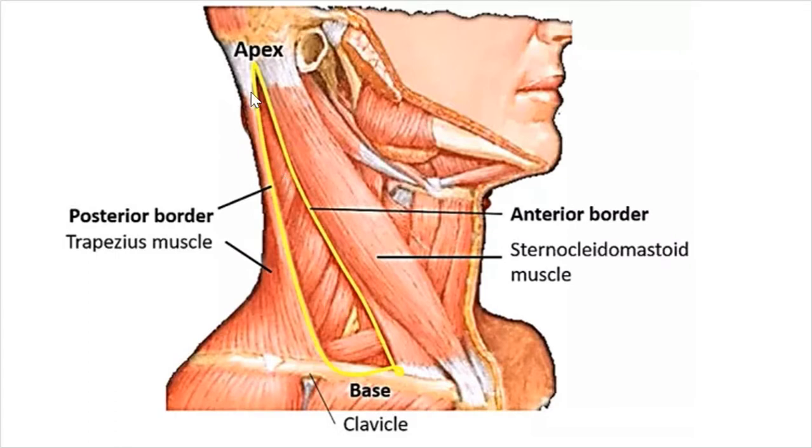So as we said, these are triangles, but before going into the details of the triangles, it's better that we understand the sternocleidomastoid muscle. So this is the sternocleidomastoid muscle. This name appears to be very difficult as it is long, but actually it is not. It is very simple to understand the muscle. Rather, this name would give you a clue to remember the origin and insertion of this muscle. For example, it has the words sterno and cleido in its name.